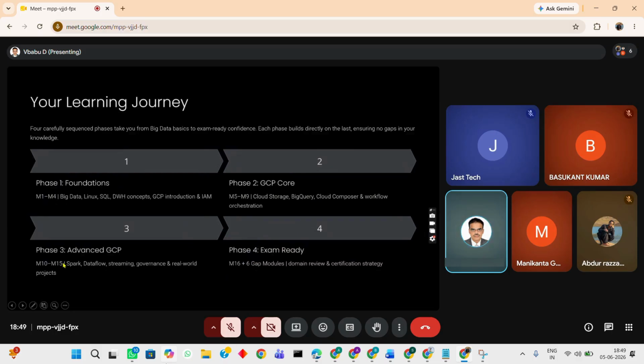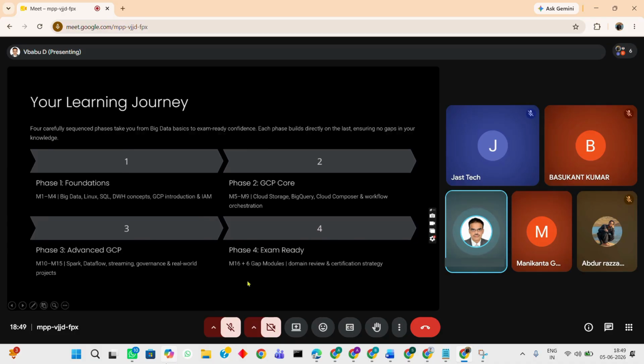In phase 3, it's advanced GCP only. For example, we go through batch processing plus real-time streaming using Dataflow. And apart from that, how to govern. You have to take care of monitoring, troubleshooting, logging, any kind of governance activities. We'll go through that in phase 3, and in phase 4, you have to be very thorough and confident to take the exams. That's the certification exam at the end of the training program.